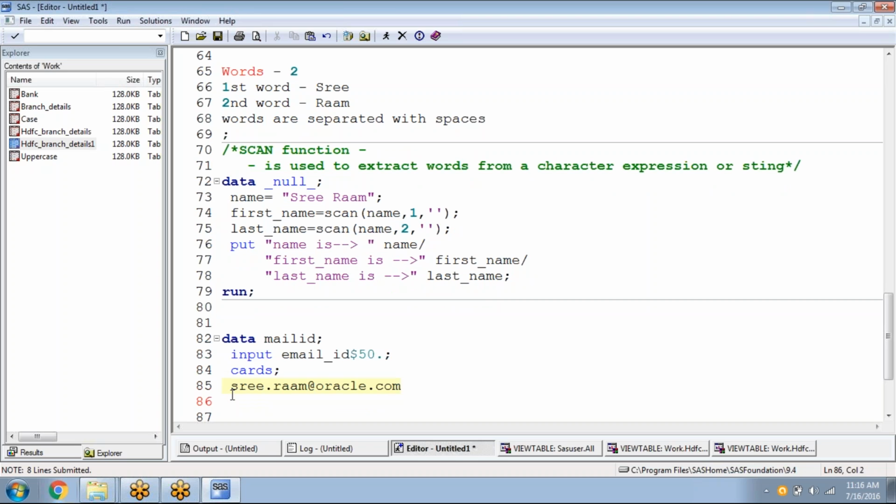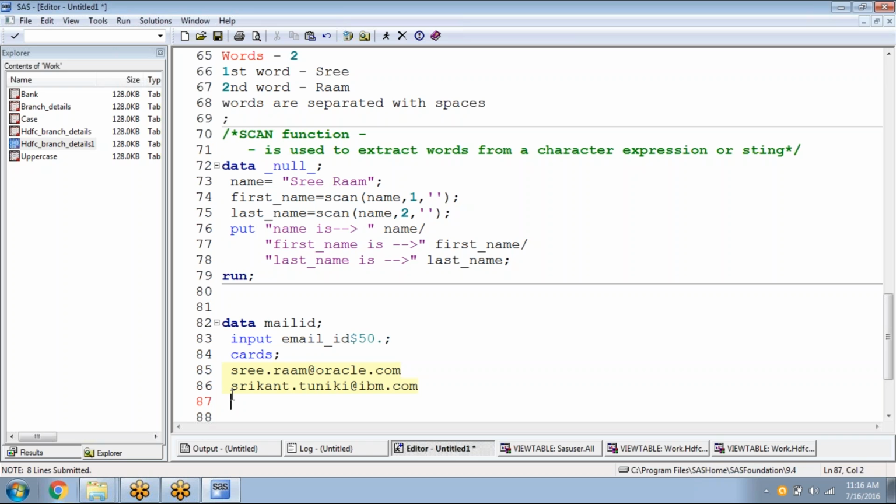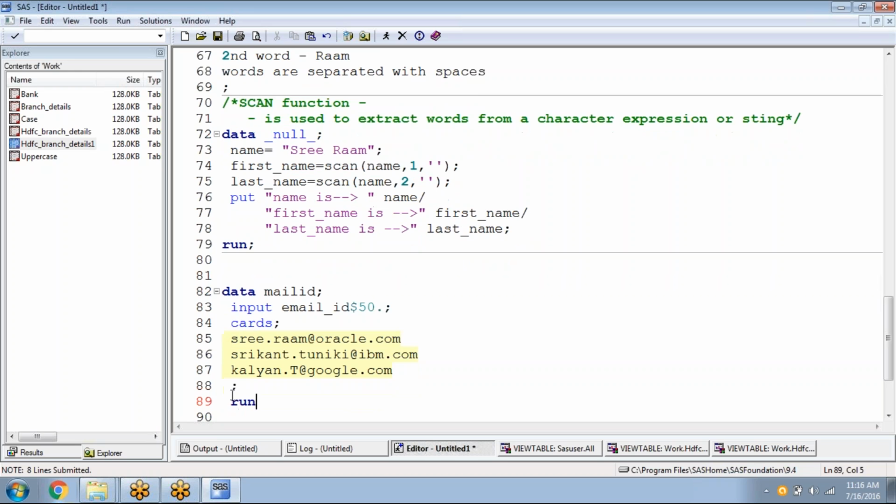Let's say Srikant at ibm.com. Kalyan dot, let's say T, at google.com. So let's take these three.